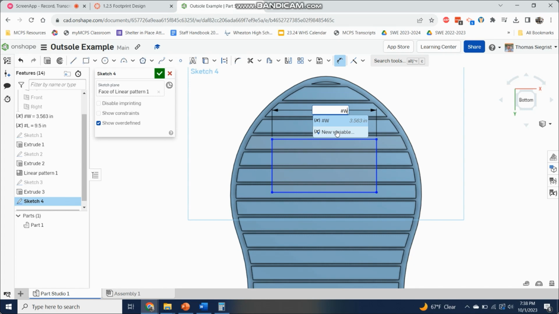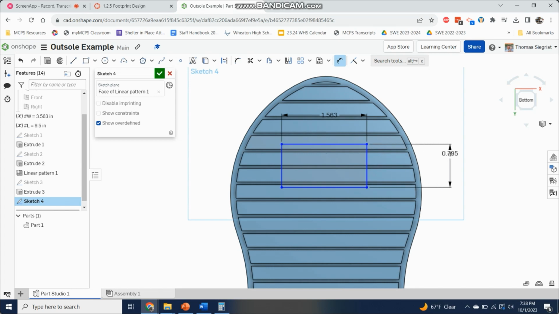I used a crazy thing in a video I did a moment ago that didn't work. I'm not going to do that again. I'm just going to say the width -2 inches. Now, if you don't type that inches in, it's probably not going to like it. In this case, width -2 inches makes it 1.563. That's a really ugly dimension. I apologize for it. Do the same thing with the length.